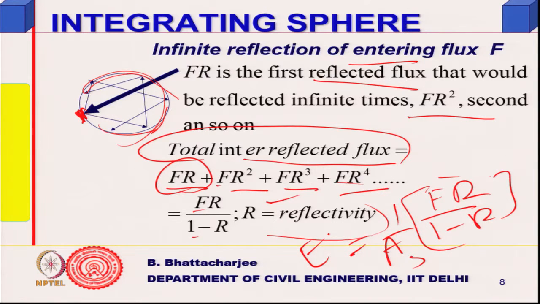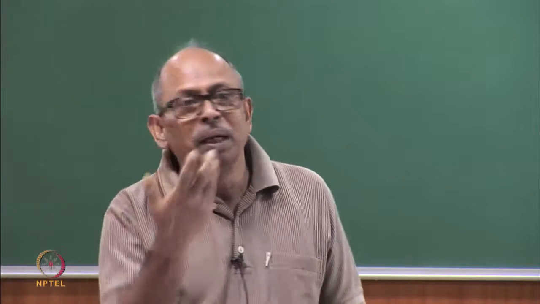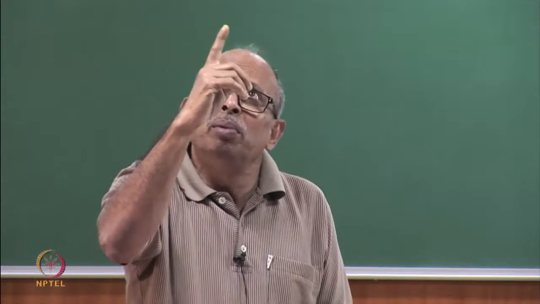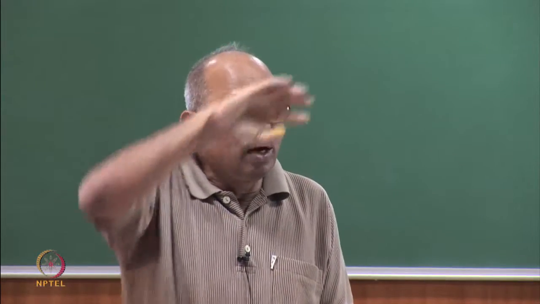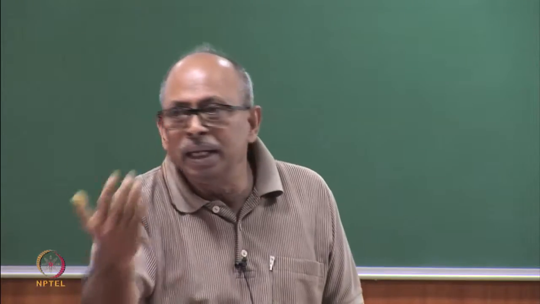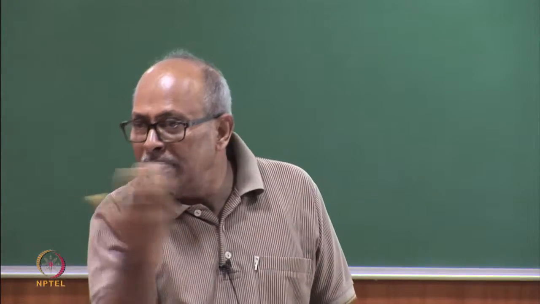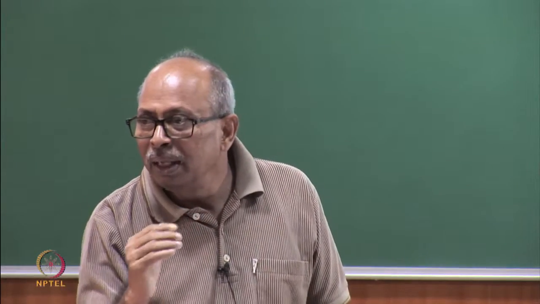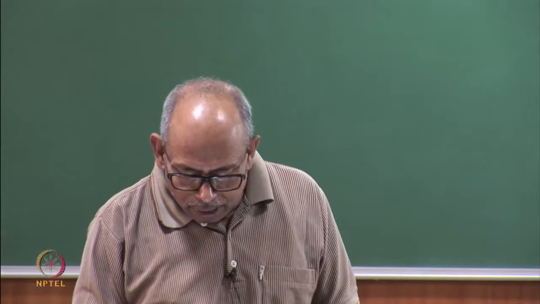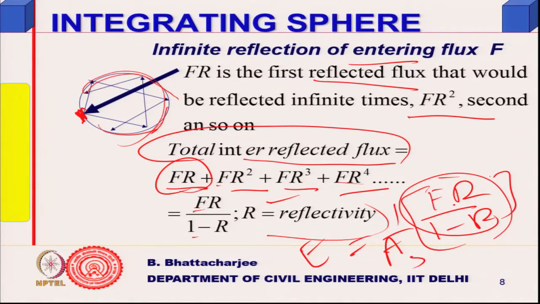So, illumination will be due to the reflected component, only due to reflected component the general illumination, it will be there in all surfaces, like the top surface, the bottom surface, side and everywhere. So, all internal sphere surfaces, its illumination will be given by this, the total reflected flux, interreflected flux divided by the internal surface area of this. So, this is called principle of integrating sphere.